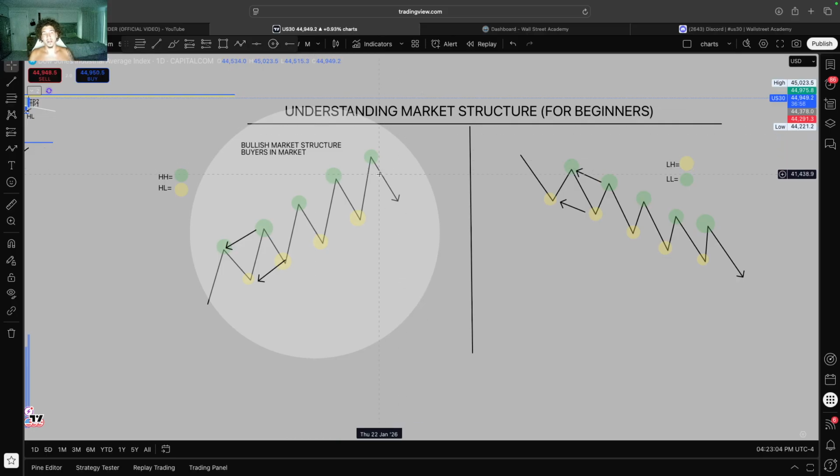And yes, like I was saying, there's different market structures in every time frame. You could be in a bullish market, right, but in a bearish retrace. So you could be overall bullish, but it could be bearish on a 5 minute, but bullish on a 1 minute. Overall, the market is bullish, but that 5 minute is just the retrace to get into the real move.